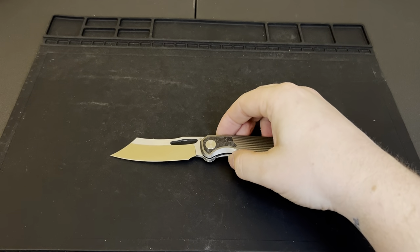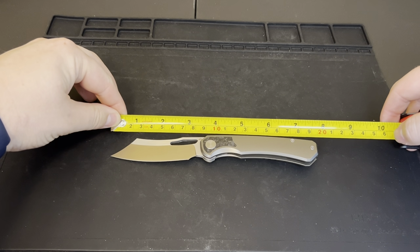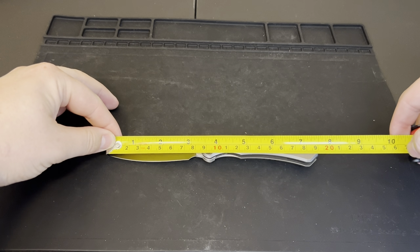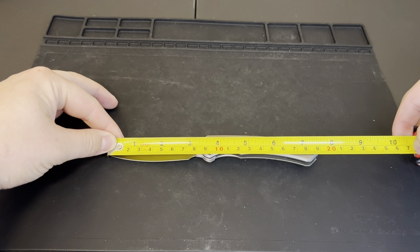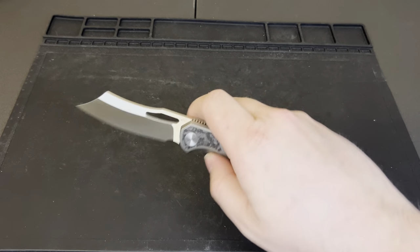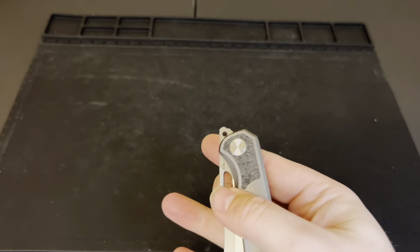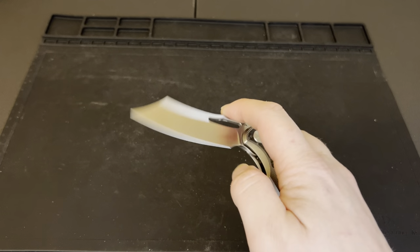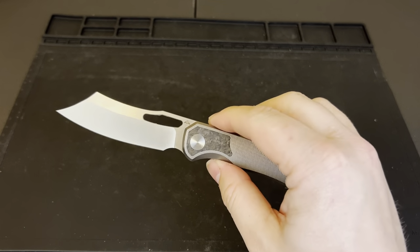So do a quick measurement on this one. I think we missed the Miguron, but that's okay. We'll come back. From tip to tail, we're looking at about 7.5 inches. Close to just over 3.25, 3.3 on the blade size, 2.75 on the cutting edge there. So a little bit smaller of a knife, but definitely, this is definitely an EDC for me. Even with that, I guess, modified clip point blade style there, I would say I would still carry this. This looks fantastic and feels fantastic.